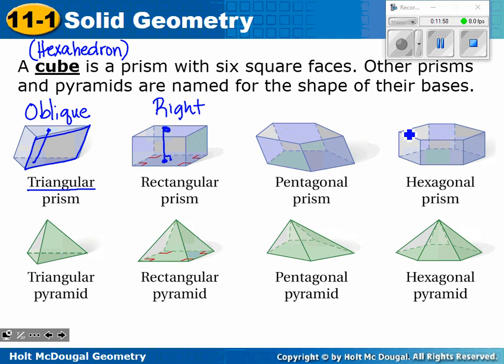Okay, so which one of the two on the right here is oblique? The first one. The pentagonal one, okay, that's oblique. And then this one is right. Okay, so everybody understands it could be oblique. And if it's oblique, again, the center to the center will not be perpendicular. If it's right, center to center will form a perpendicular line.